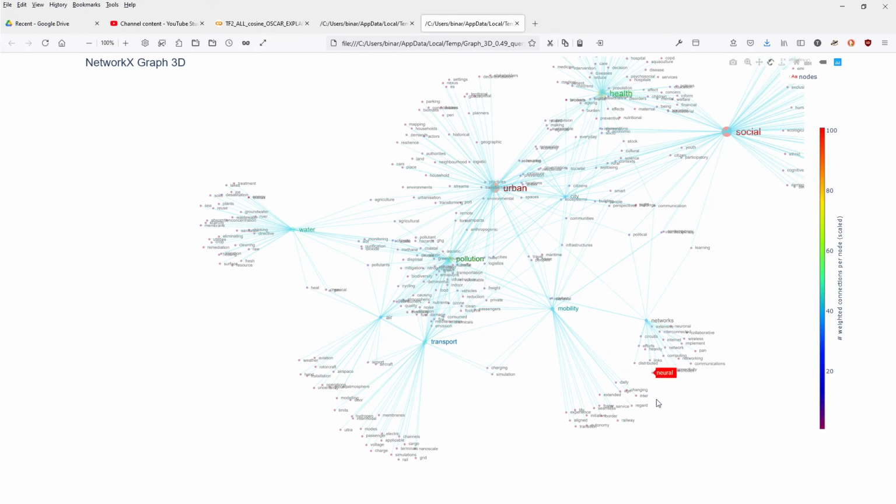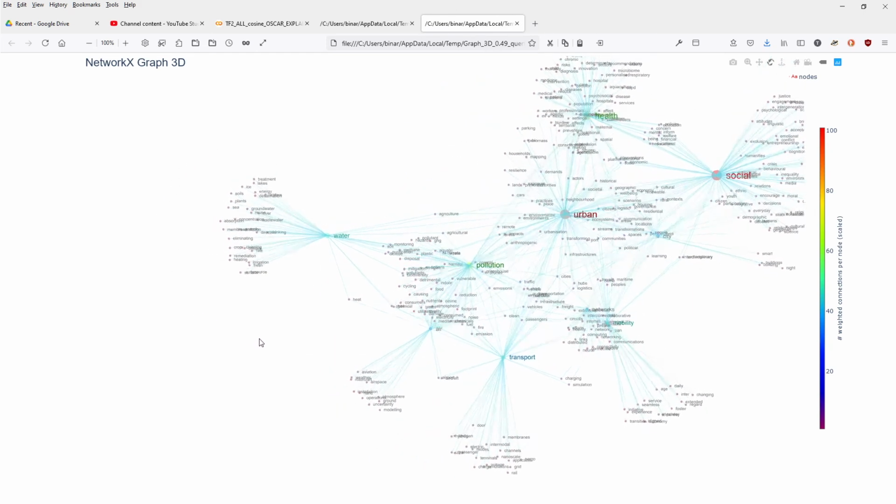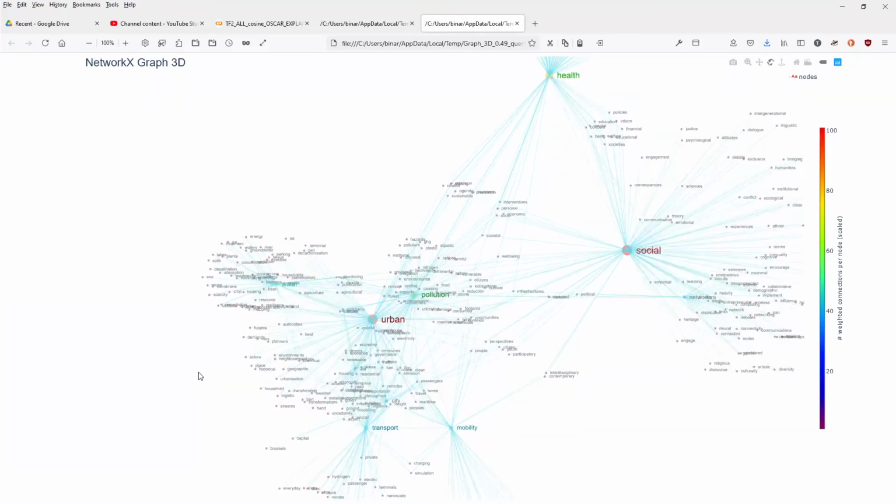So this opens up a very nice perspective, I find, if I try to analyze some problems and I see, okay, on a meta level, on a very top level, there seem to be some missing links that are not as strong as maybe they should be. Networks, of course, learning, social, there is a very established link. You can also have here the width of the link. You can give them the weight of the edge. You can encode in different colors and different sizes and whatsoever. You can play around, and you can really get very nice insights with this three-dimensional representation to understand maybe there are missing links somewhere.